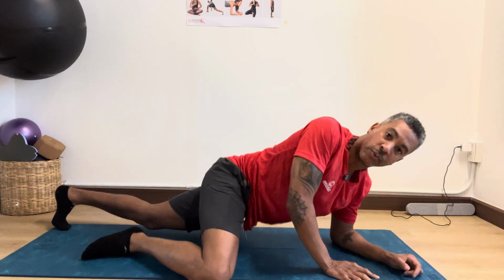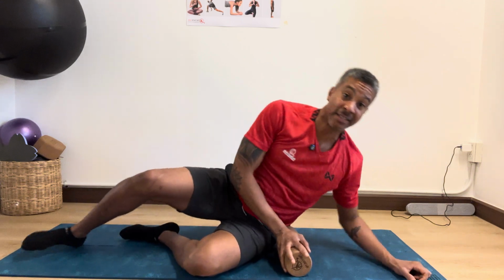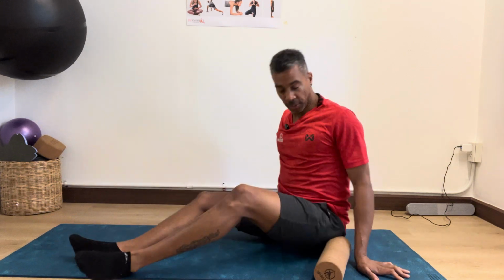Okay, I like to roll anywhere between 30 seconds to 1 minute, because sometimes that's all people can take. And again, the more you start to do it, you'll be able to get a little bit more time in there. Okay, so in this foam rolling routine that every runner needs, I'm gonna show you how to decrease your risk of Achilles tendonitis. It is super easy.